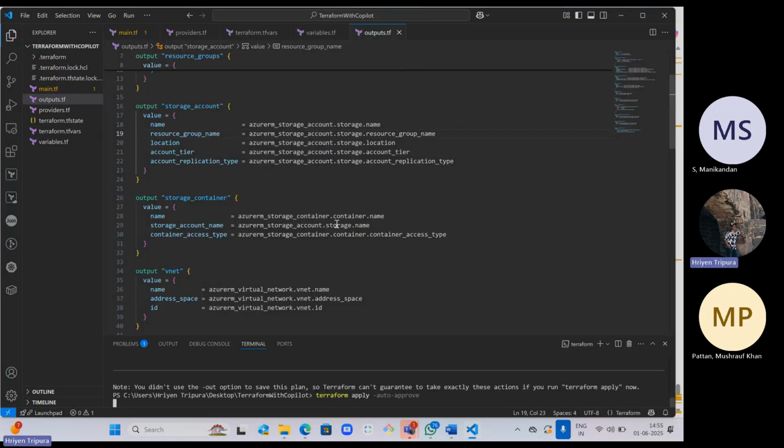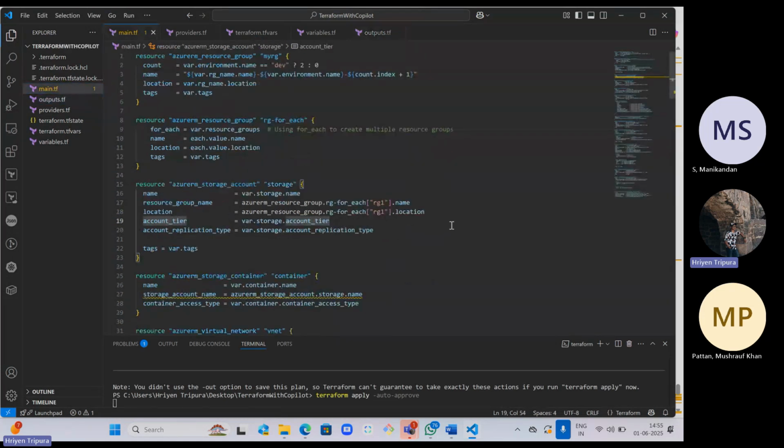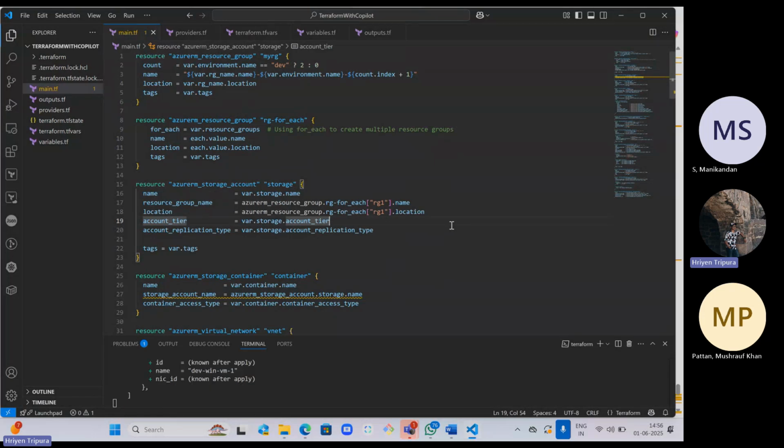So this is one of the simplest ways. But as I told you, as you learn the basics and practice in real time, or work in a DevOps role or any cloud engineer role, once you start working on a project, you'll get a lot of ideas for different situations and scenarios. Even with the knowledge you have right now, you can start thinking about how to make use of Copilot with Terraform. That is something you can also explore.